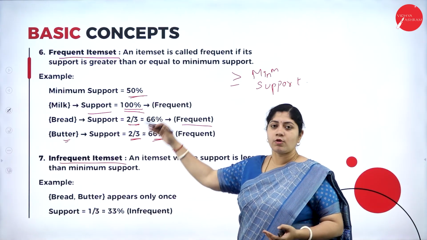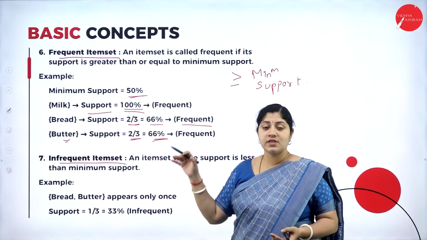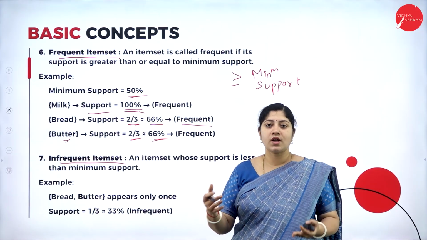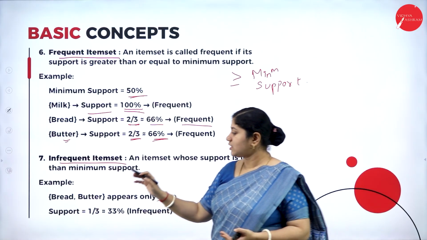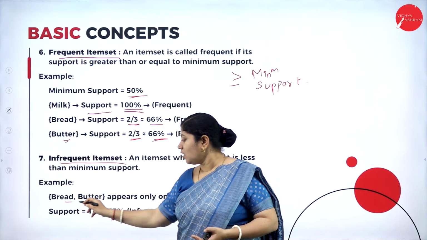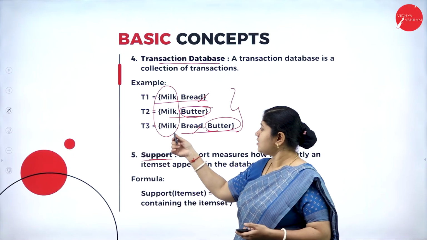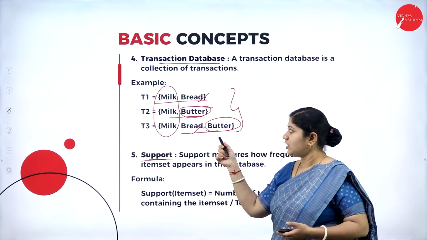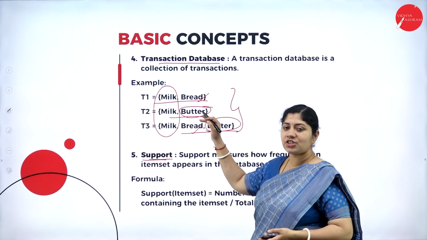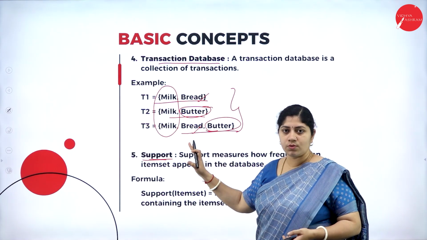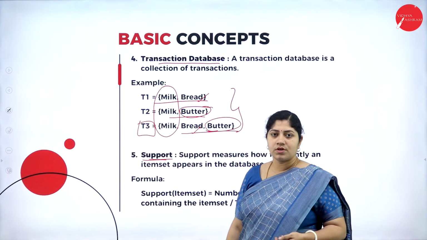This is the complete opposite of the first, that is, frequent item sets. Here the least supported item sets are considered. Let's understand this through an example. The first item set we are considering is the bread butter combination. Let's get back and see the bread and butter combination. Is it present in the first transaction T1? No. Is the bread butter combination present in our second transaction? No. Bread butter is present only in my third transaction, right?